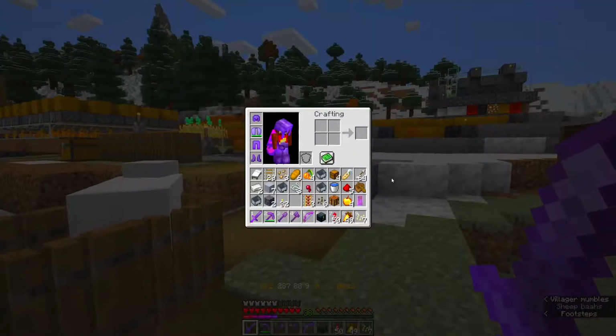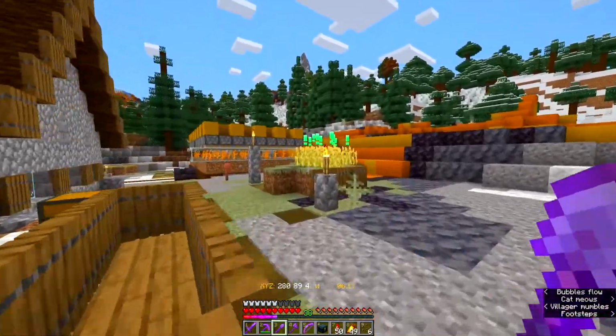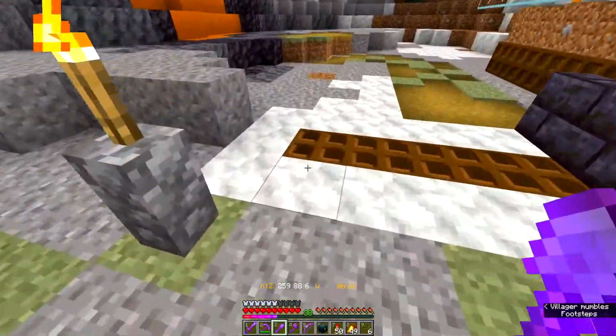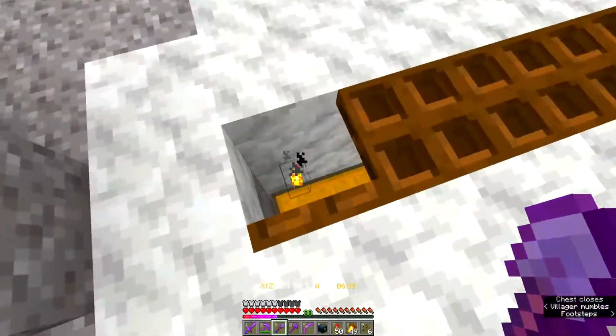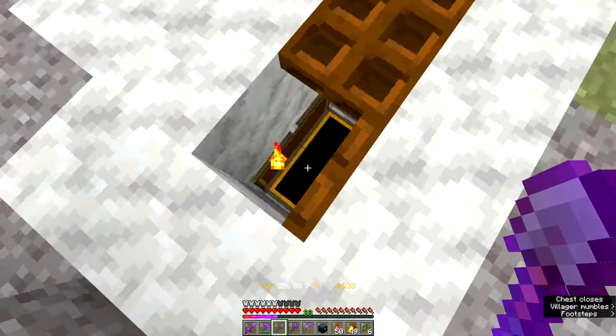Well, it's not perfect. I'm not going to be planting any more of those, but I will plant the melon seeds. And it's not perfect, but I think I'm going to do the right side. Well, first, before I put the melon seeds in here, I'd like to open this up, collect all these, and put them like that. What the? Oh, yeah, I think I know how that happened.